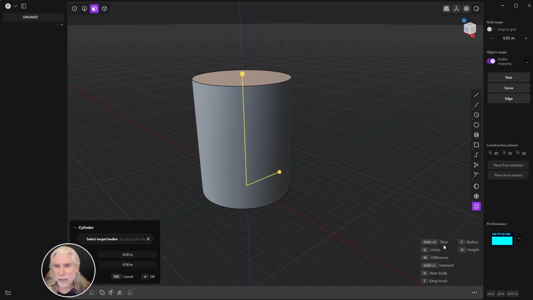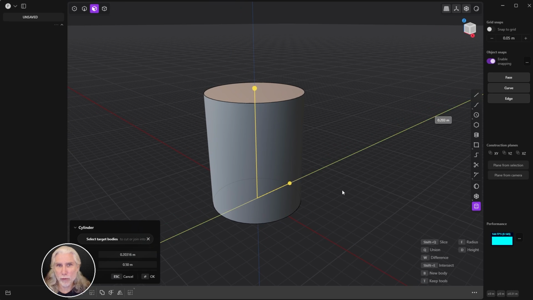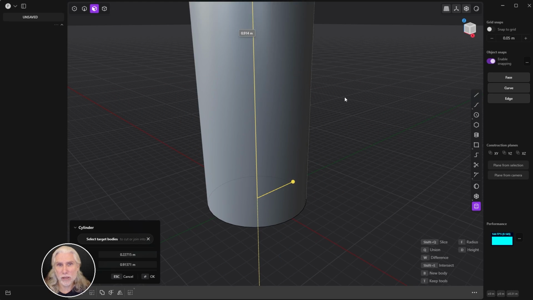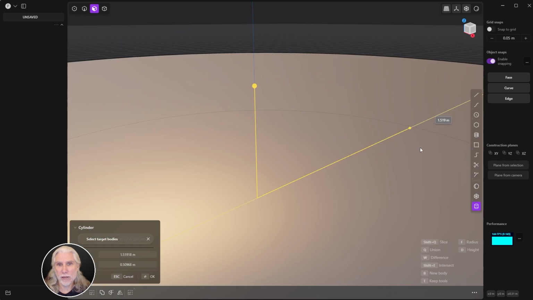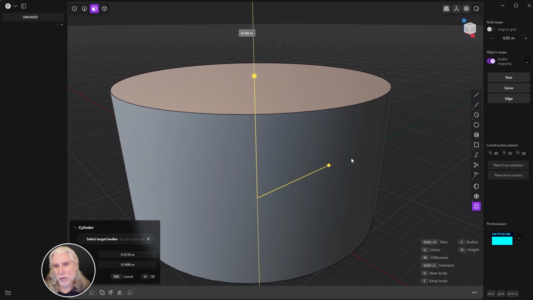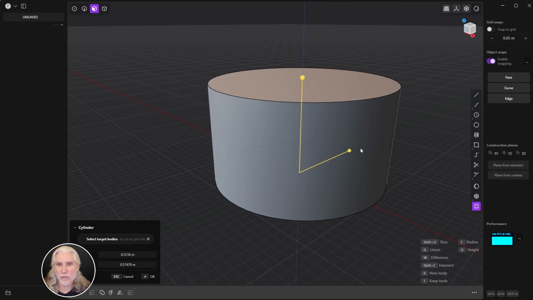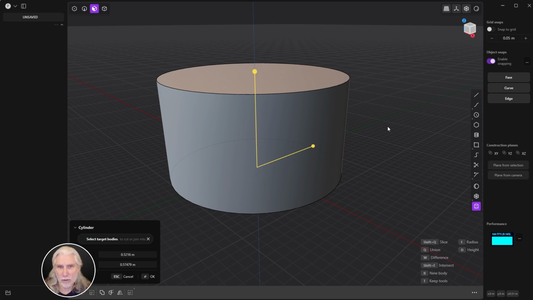But we can also adjust the radius and height here. If I prefer to do that, I can just press F for radius and move your mouse back and forth with your stylus, and you can adjust the radius. D is height. Again, it's just live, F, D, right? And so this is how Plasticity generally works. There's a bunch of tool-specific options here. You're able to manipulate, control, or constrain what you're doing with these live tool-specific keyboard shortcuts while you're working in Plasticity.